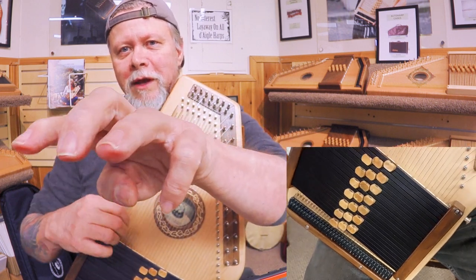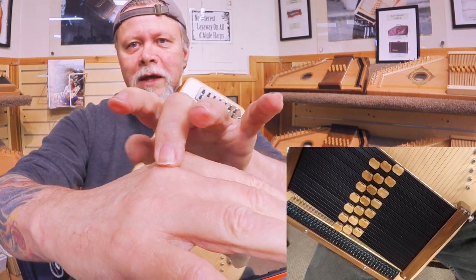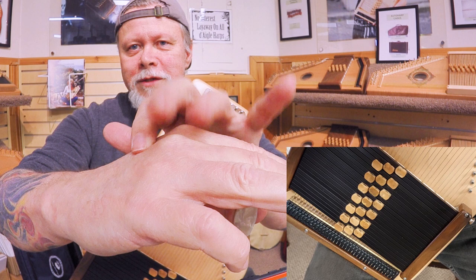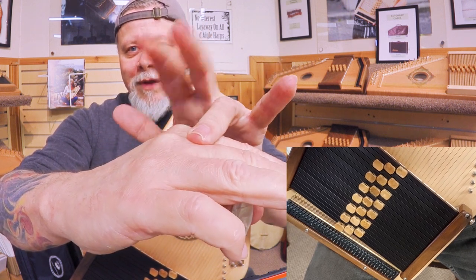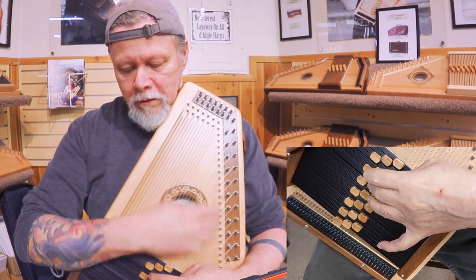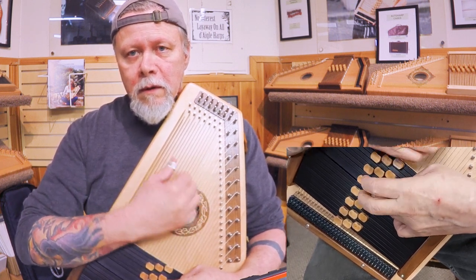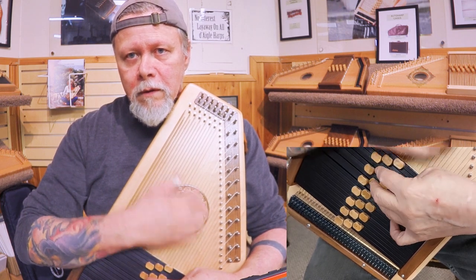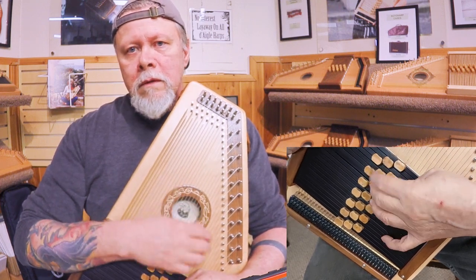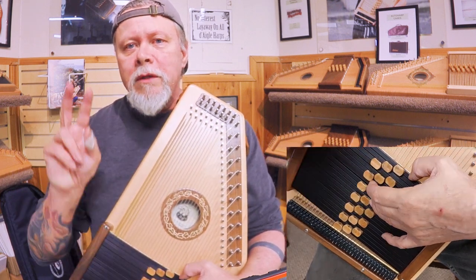You have to learn, if these are your three main buttons and they're on your fingers, if you're pressing the middle one, say, you have to learn to damp down with the other two. And then if you're on this chord, you damp with these two. And if you're on this chord, you damp with these two. And that looks like this. Whatever strum you're doing. Right now, I am squishing down on beats 2 and 4.